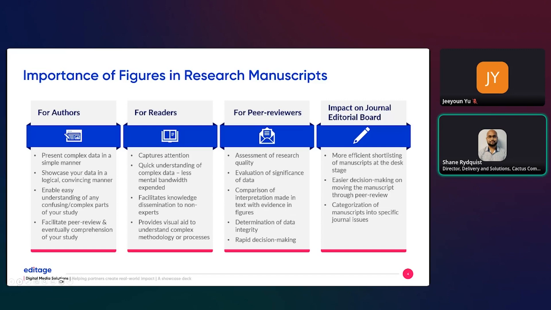And last but not least, when it comes to the journal editorial board, many people I've spoken to say that figures help them with the very efficient shortlisting of manuscripts at the desk stage. It helps with easier decision-making when moving a paper through to the peer review stage. And it helps them categorize the manuscript into specific journal issues, or earmark it for publication as part of a special issue.